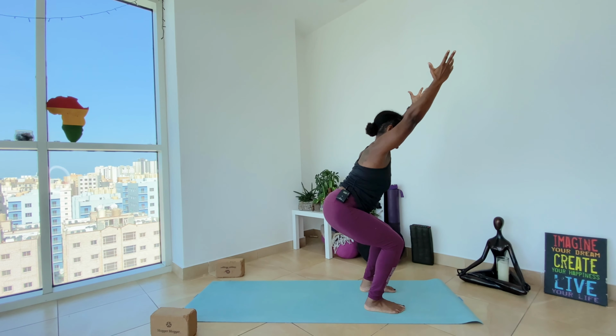Be aware of the sensations in the body and notice the difference between the right half of the body and the left. What's going on in the mind? Are you able to refocus the awareness on the breath?